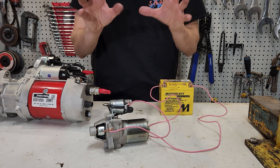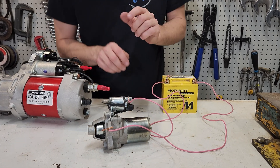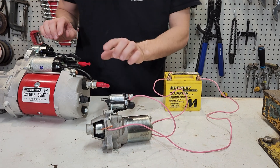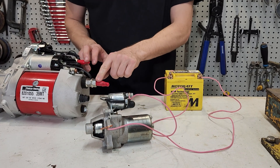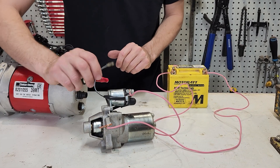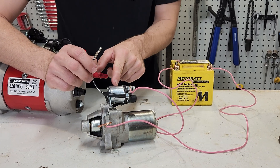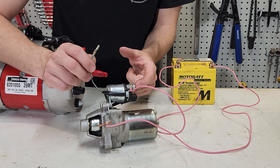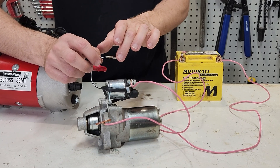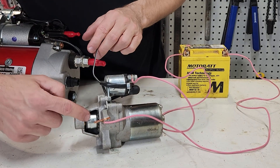Here's how it all works. We have our starter motor set up here with a negative and positive battery post. The positive is going to the top of the solenoid and the negative is going to earth — this one earths through where it mounts, though this particular one also has an earth post that goes to the battery and chassis. When we add a very small amount of current from the ignition key, the pull-in windings will close the circuit and allow current to travel through, activating the starter motor itself. We're using a very small amount of current here to control a large amount of current to get the starter motor to turn.